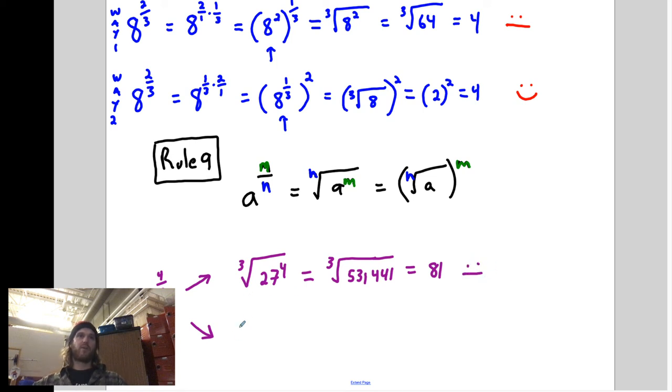How about we do it in the opposite order? How about instead we take the cube root of 27, and then we take the result of that, we raise that to the fourth power. Okay, let's do that. The cube root of 27, we've already done. What number multiplied 3 times is 27? That's 3. Here we made things bigger first, but here we're making things smaller first, and then we make them bigger. So 3 to the fourth is 3 times 3 times 3 times 3. And that's 9 times 9, which is also 81. Boy, that was a lot easier. No calculator required.